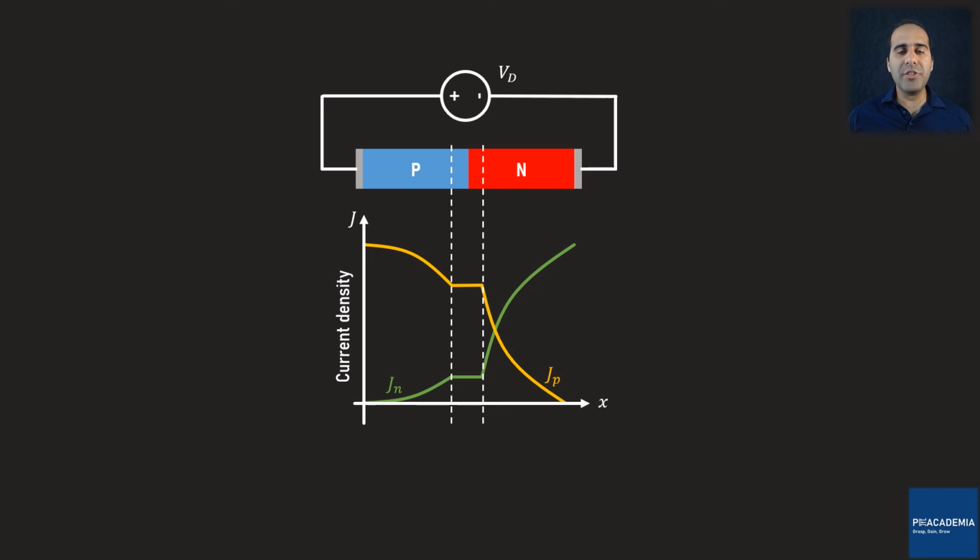In the depletion region, Jn and Jp become flat. This means that in the depletion region, no generation and recombination processes take place, and the holes and electrons just pass through the depletion region. Adding Jn and Jp gives us the device total current density, which I called J. Since Jn and Jp are complementary, J becomes a flat line.